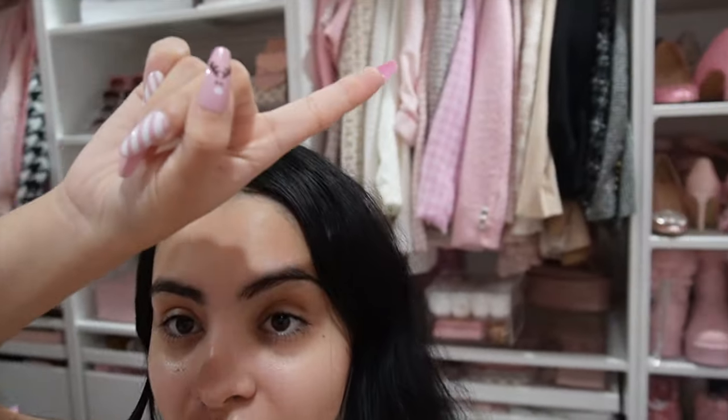So, on our move, we have about 6 days until the movers come. That means I have to empty all this. I have to paint the new beauty room, then empty all this, and then empty the kitchen. It's just going to be a lot of moving the next few days, so I'm going to bring you guys along.